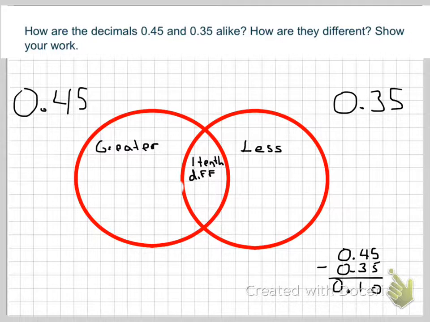Okay, so another thing we can say is that they're both decimal numbers. That's something that can go in the middle. They're both small numbers. They don't represent very much. Okay. They also both have 2 digits, a digit in the 10th column and a digit in the hundreds column. So we can put a 2-digit number, or I suppose you could say a 3-digit number if you include the ones column, which is currently a 0. So I think I'm going to have to use a little arrow here. We'll call it a 2 or a 3-digit number.